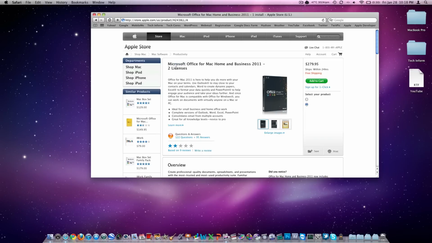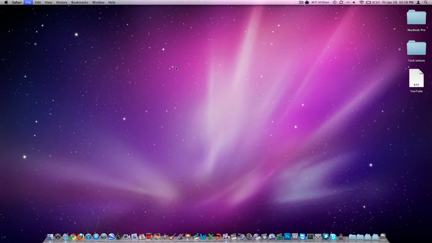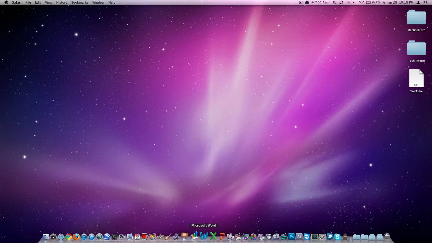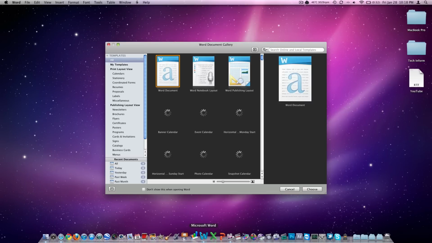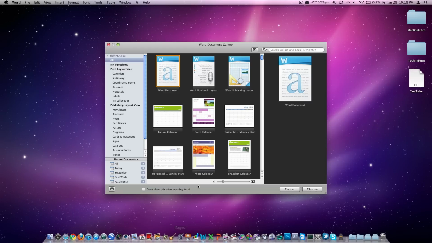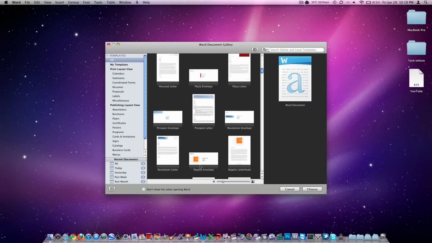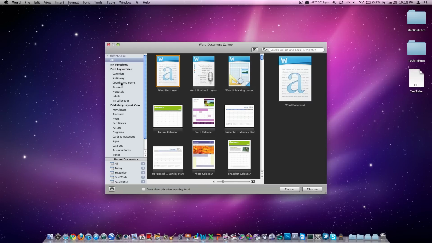So is it worth it? Yes and no. I think iWork is about 80% as powerful and as productive and as compatible. Actually, it's 100% as compatible, but both are very nice pieces of software. So we'll just go ahead and launch Word down here. This is not cached. I have not opened it. So this is what an opening time is going to look like. Not too bad. And this looks definitely familiar to iWork, the Pages application's opening page, except a little bit slower, I might add.